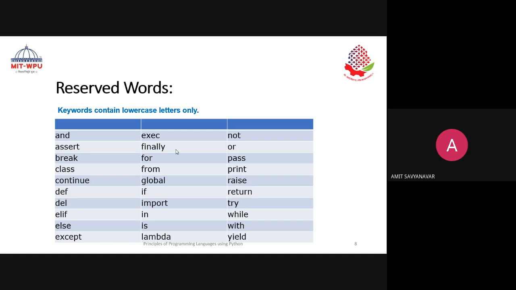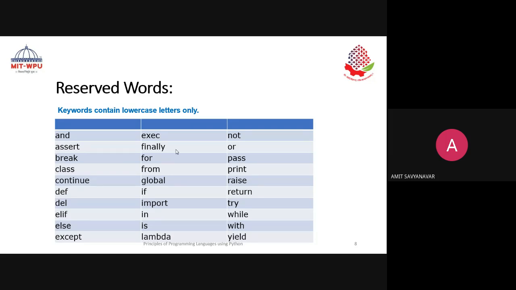Then there's a class keyword, which is used for defining a class. Objects can be created based on this class template, just for the reason that the Python programming language is an object oriented programming language. So there has to be a provision for creating classes, defining the classes, and then instantiating the objects that are derived from those classes.